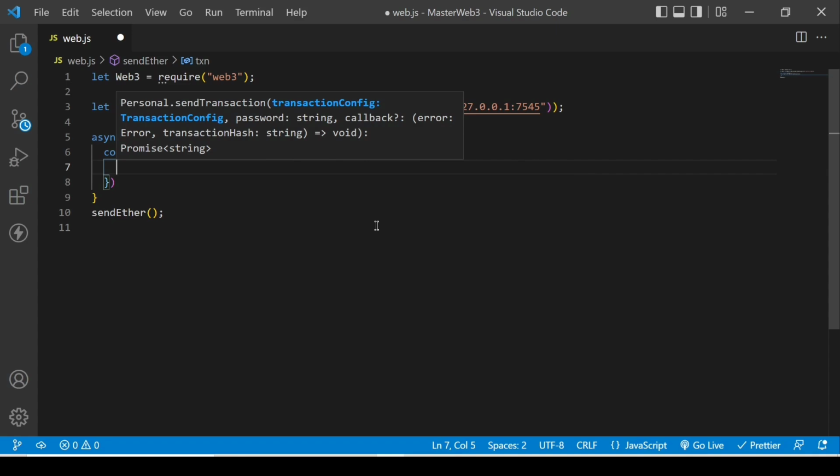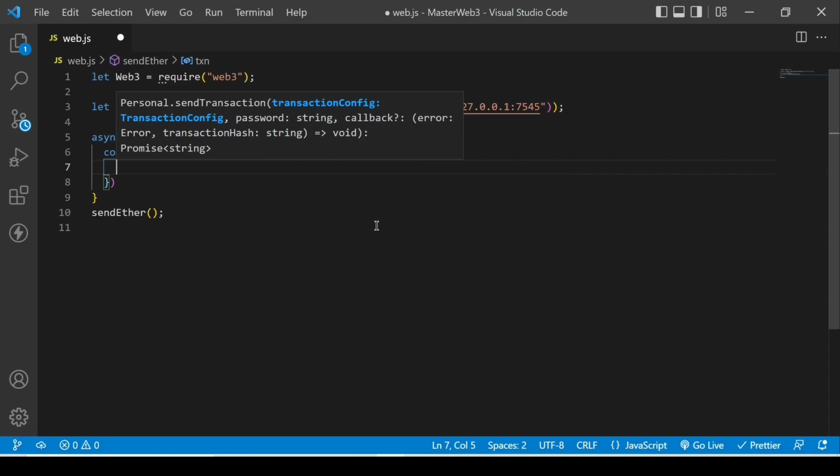So you do not need to pass a value in terms of ether, you need to pass this value in terms of wei, because most of the transactions that we do using the web3.js library are in terms of wei. So we are going to use our web3.utils library, and we will convert one ether into wei, the syntax we have also seen earlier. What we are trying to do is transfer one ether from account to account, but in terms of wei.